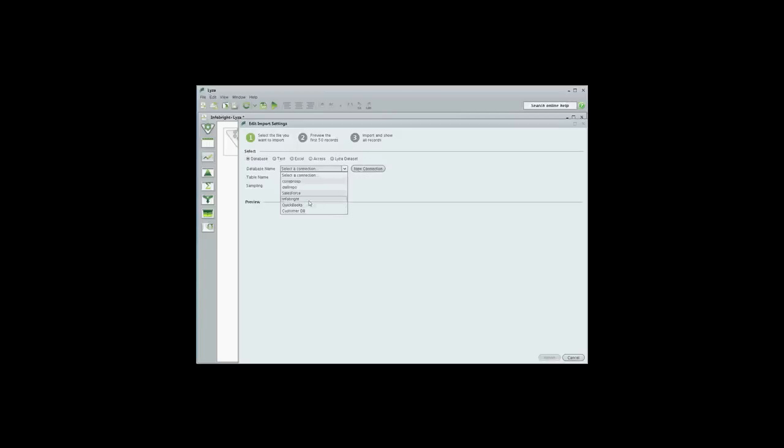Since I've already created my Infobright connection, I will select it from the list and scroll through the table to the one I want. At this point, I can scroll through and preview the first 50 records of my table. I also have the option to sample getting all records or a portion thereof. Using the blue chevrons at the top of each column, I can filter according to the values within the column.